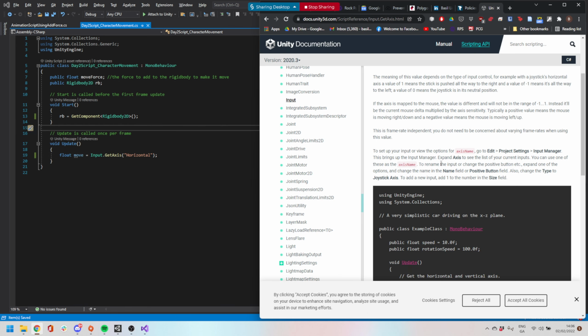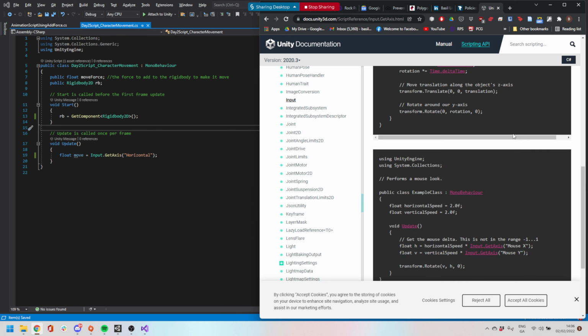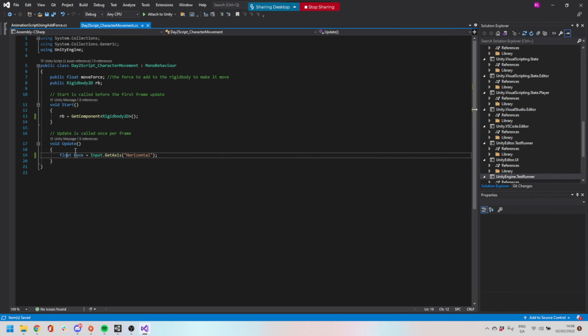Okay, so we can check it here. This is mouse X, mouse Y, so you can just tell it mouse X, mouse Y as well, but let's see, where does it say? Yeah, horizontal and vertical. So it's telling me those are the types of input I can find. Okay, so this is an example of me declaring a variable during an update. I can also declare it here, but I can also declare it in any other function. So I'm declaring it during an update.